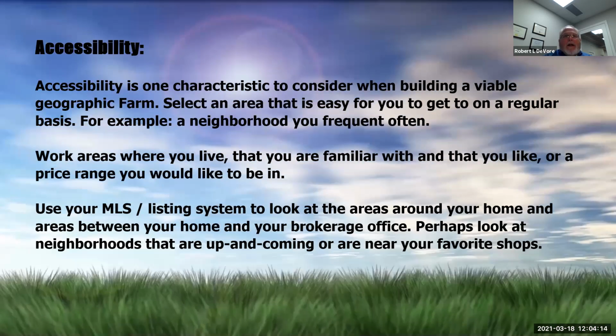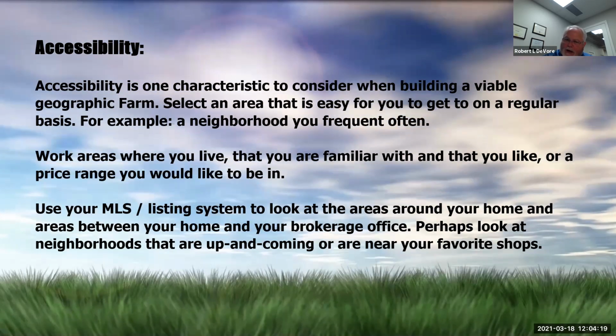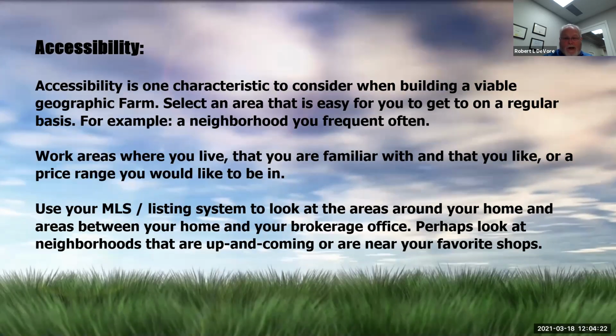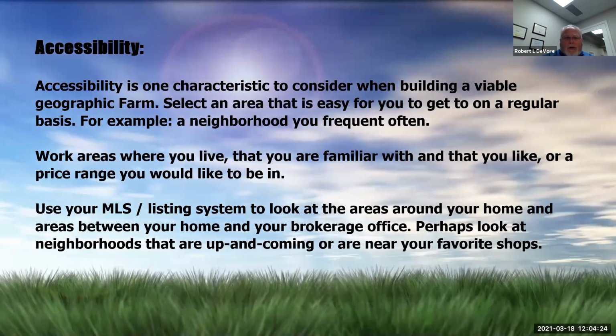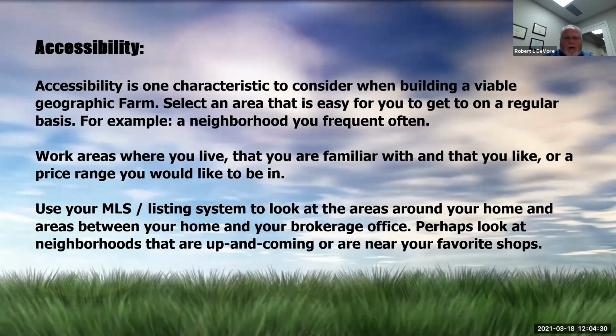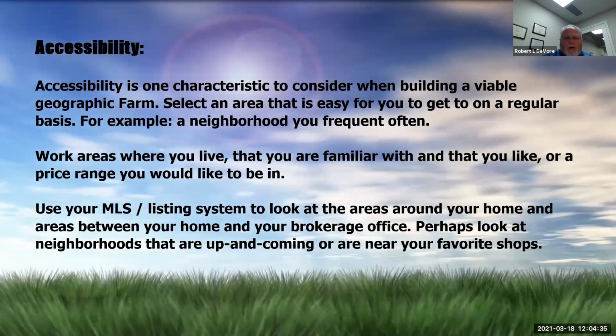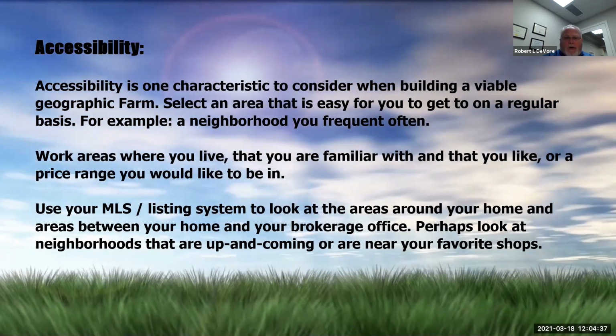When we talk about accessibility, it's just one of the characteristics that you're going to think about. Again, your own neighborhood. Now if you live out in the boonies and your neighborhood consists of a mile that way, you have a bigger farm, right? Versus if you live in a subdivision. But it needs to be convenient, needs to be accessible. What are the reasons you decided to move into the neighborhood that you're living in? Or if you had your choice, what's your income goal so you can get to the neighborhood you want to get to? You know what I'm saying?